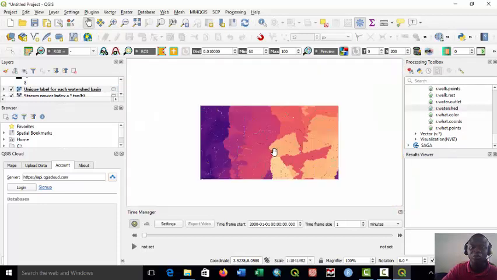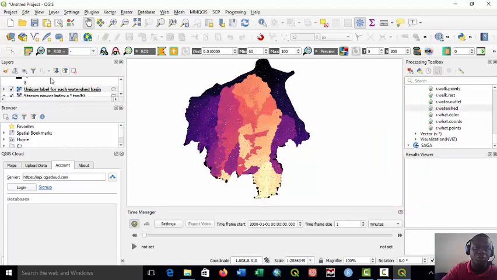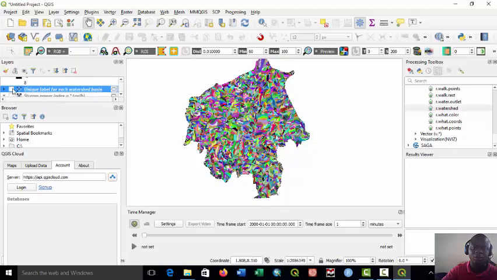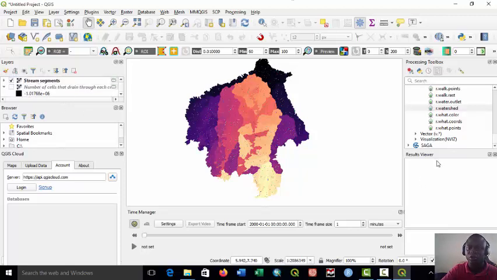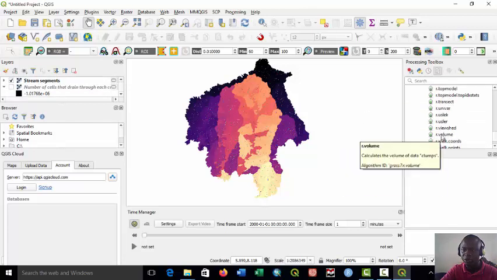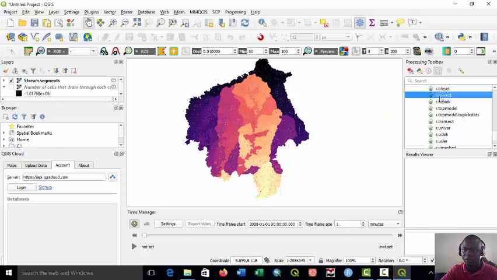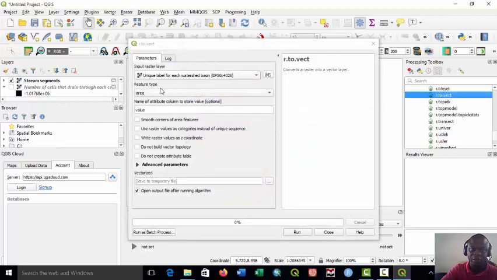Now, for you to be able to know the watershed basins, let's uncheck this. What you need to do is convert these to polygon using R to vect. You will see r.to.vect. Use this unique stuff to convert it to polygon.